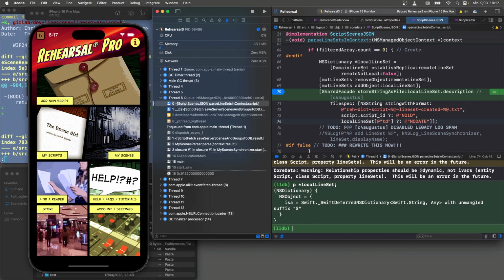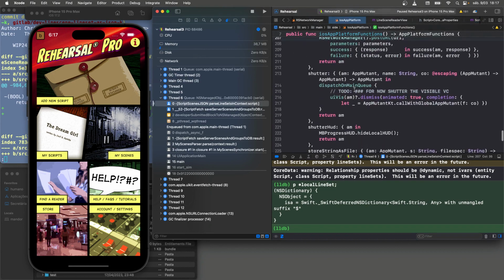Now, since I'm delegating this to Swift code, I bet once I'm in the Swift code, the debugger will do what I want it to do. That's what we've seen before.